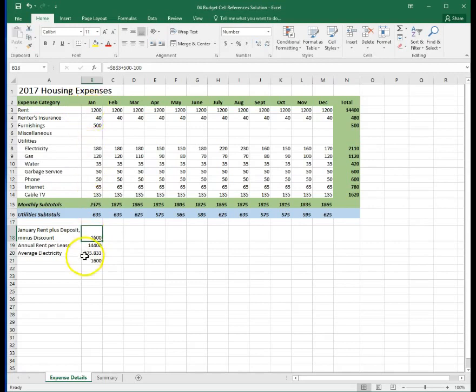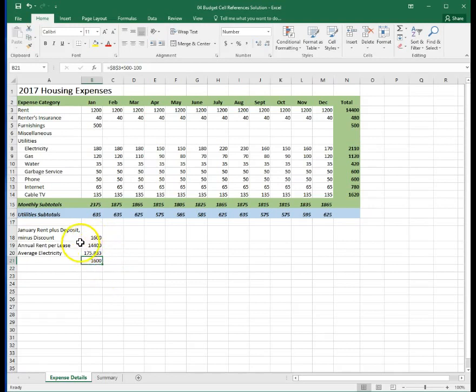We're going to copy cell B18. I can hold down the Control key and use copy. We're going to copy B18 to cell B21. The result displayed is 1600, which matches B18.